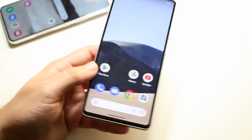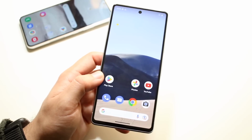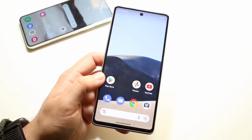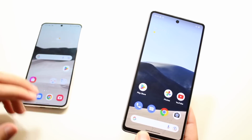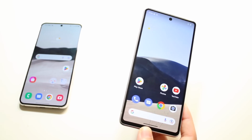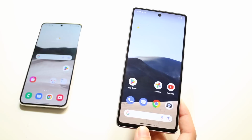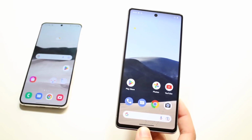I will be doing a full battery comparison at some point very soon, but from the battery tests I've done with the Pixel 6 and the Galaxy S22, the Pixel 6 definitely outlasted the Galaxy S22, so I could probably say the same thing here. So to sum up this whole comparison, I think the Pixel 6 is a great phone, and I think it has a ton of capability within it. Did I say Pixel 6? I mean Pixel 7. This is a great phone, and I think the future of it looks very, very good.